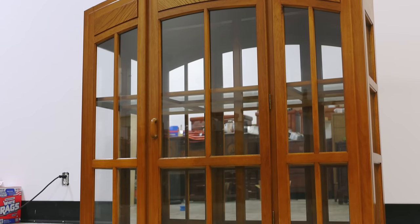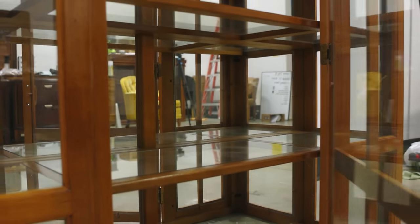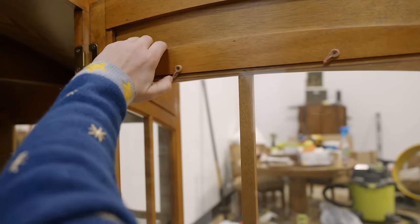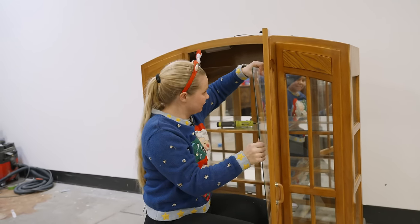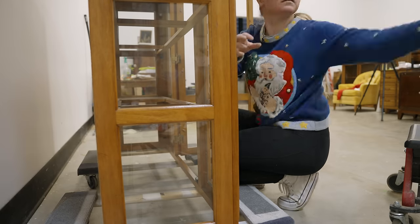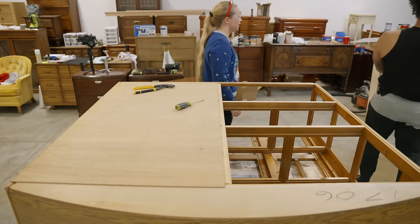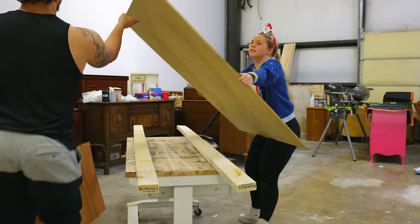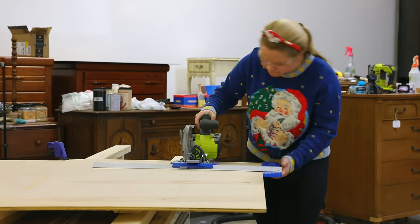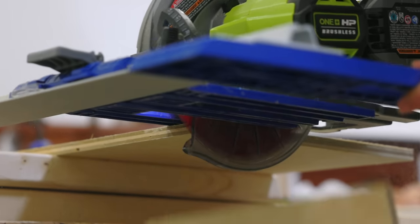For Flipmas days 9 and 10 I flipped this arched cabinet, and I will say this is one of my all-time favorite flips that I have ever done — it was more of a bucket list project for me. First I removed all the glass out of the cabinet and took the backs off and got rid of the mirrors. Sometimes the mirrors can really make a piece feel super heavy and outdated. Next I started constructing some shelves at the base of the cabinet, utilizing tools like my jigsaw, my circular saw, my Kreg jig, and my drills to make this base come to life.